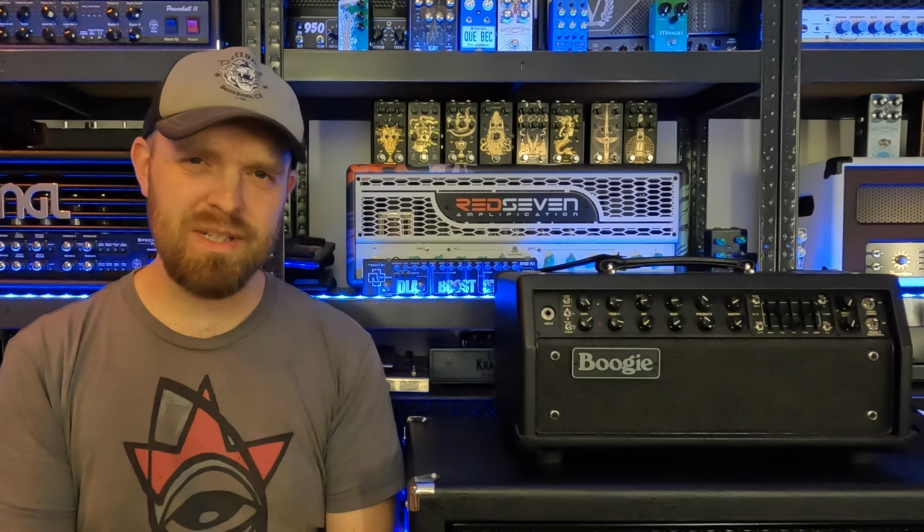Anyway, so this is the 35, and I guess it's one of the more simple MESA Boogie Mark amplifiers, but there's still a lot in this amplifier. In terms of the channels, we have two channels, but each channel has three modes, which is great. So channel one does your clean and crunch tones. It has a clean mode. It has a fat mode, which is a more fat clean, and then the crunch mode. So there's a lot of versatility in that channel alone. Nice sparkly cleans, some nice broken up cleans, some fat crunch tones, and some tight crunch tones as well.